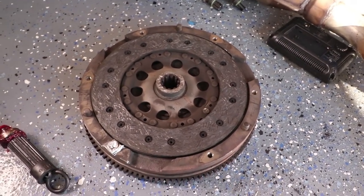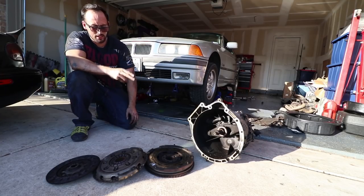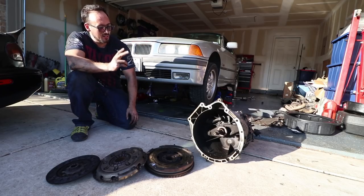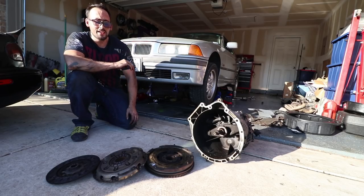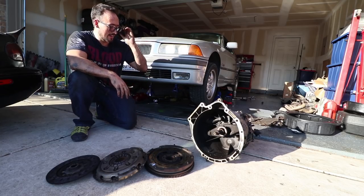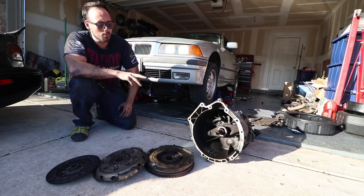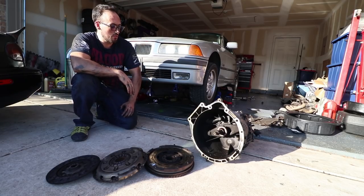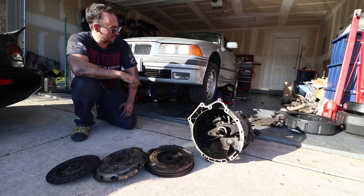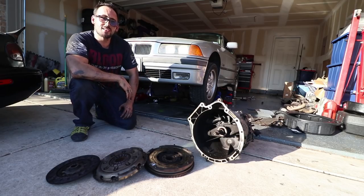So yeah. All right, guys. So I got this thing out finally. We got the flywheel out. We got the pressure plate and the clutch. We got the transmission done. Even showed you a little trick for how to get rid of the pilot bearing using just grease. It's pretty straightforward. It's a lot of work. This took me about 2 days, broken up, a few hours each time. So it's not too bad, but it is a pain in the ass if you're doing it yourself, and if you're doing it with just jack stands. It's kind of a pain, not gonna lie.